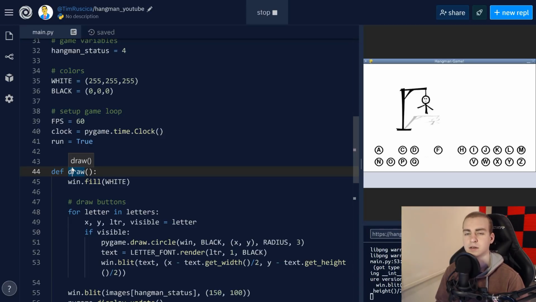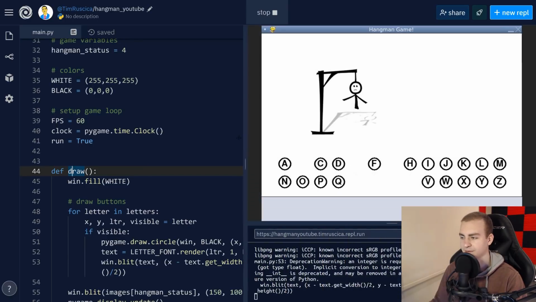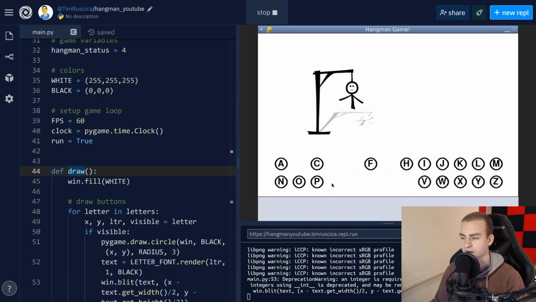So with that being said, the first thing I want to do is implement some kind of word that we're going to be guessing. Because obviously right now all we have is a bunch of letters. You can see I've been pressing them here, and that's all they do. We don't have any real idea of actually making a guess. The Hangman guy doesn't even add any limbs or anything like that, so we need to do that.